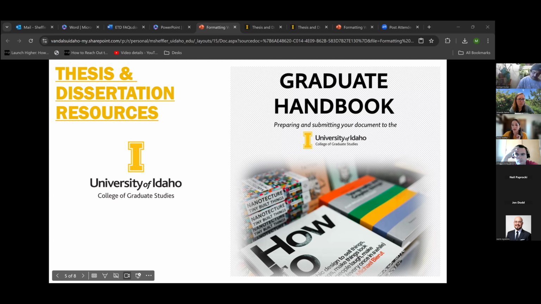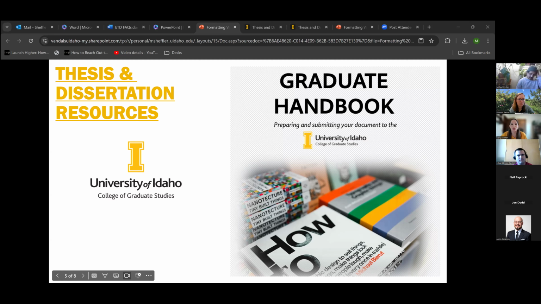Okay, and then for clarification, I would need to submit the document to COGS ETD, but the submission and approval for the committee and department will be done by you. So I am COGS ETD. That's me. So you will submit to ETD for me to check, and then I will oversee the approval process within ETD for that time. If you see a document like your repository agreement or your final defense form that has a section for the sign off from COGS, that's me. I sign those documents. So I oversee the whole process and work with you on the formatting and then the approval process at the end.